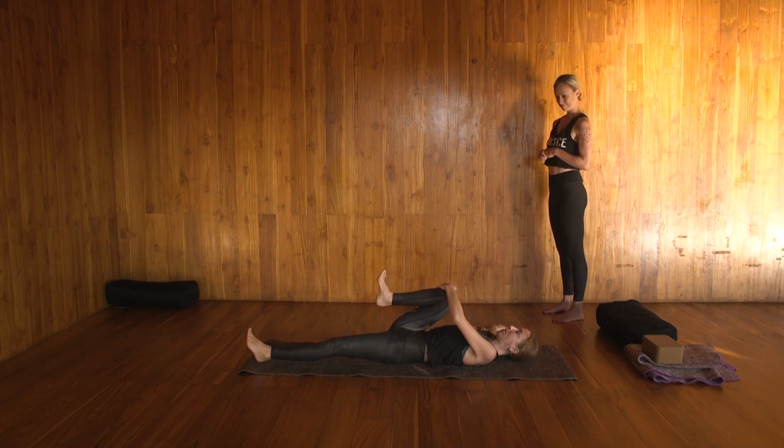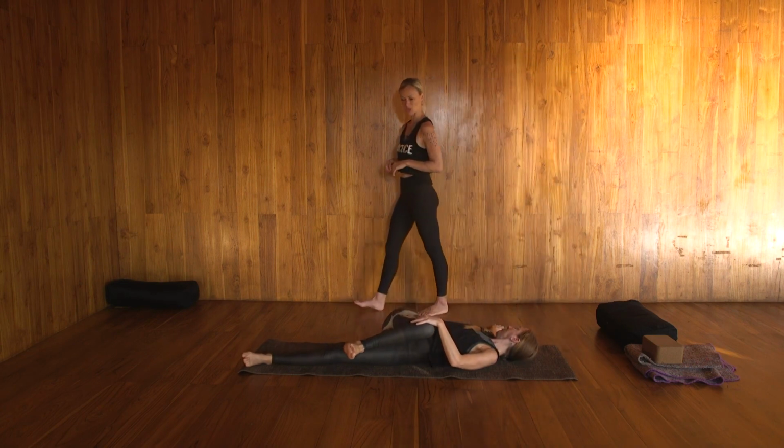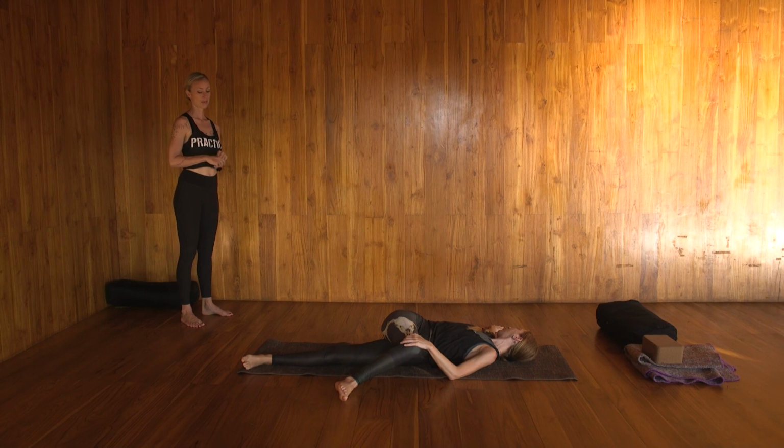Breathe in. And then exhale and twist. So knee to the left, gaze to the right, as long as that's okay for your neck. Be aware of your left foot. Just gently extend through the sole of that foot, creating a bit more extension, elongation, space through the body.